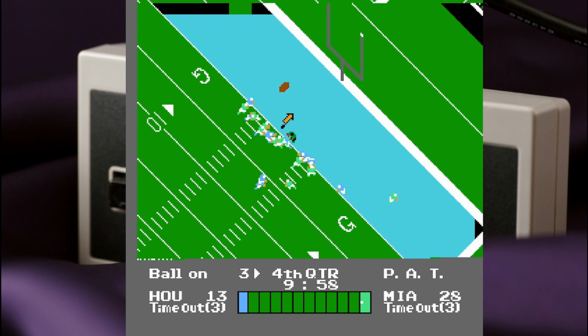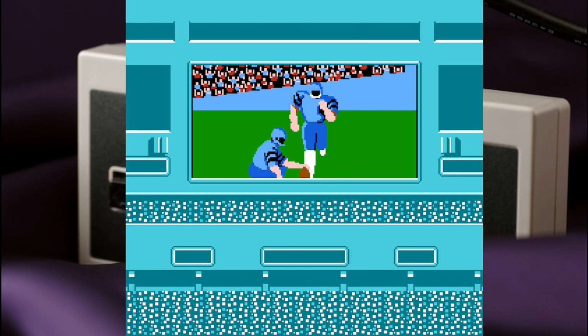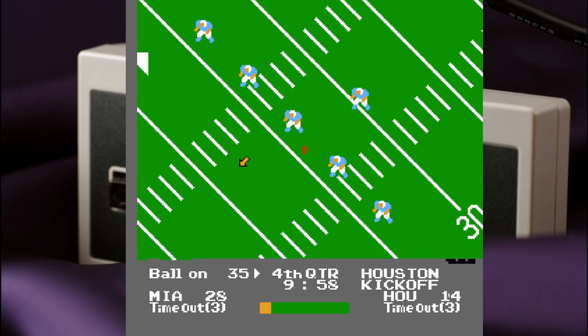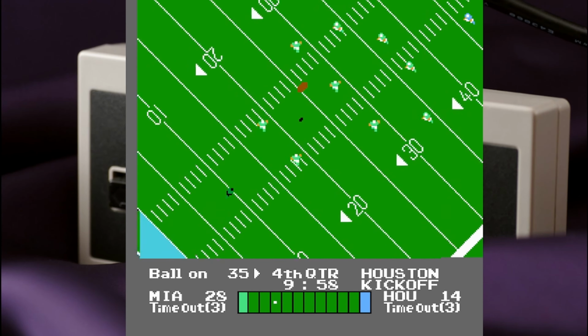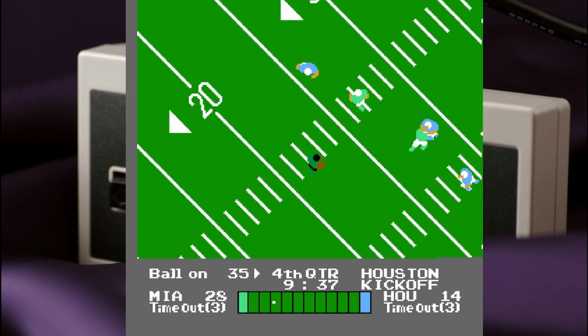And can they make the extra point? Yes, they can. Now we get to see whether or not they're going to try and pull an onside kick. Nope, they're just going to kick it away. So they're going to hope I will turn the ball over again, and then come back downfield and score.